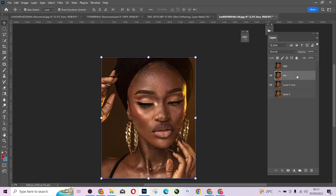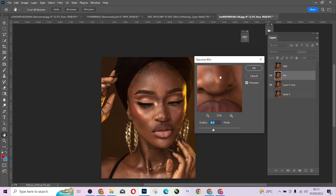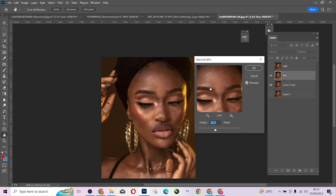To set up the color tone layer, come to Filter and go to Blur — Gaussian Blur. I'm going to choose a blur radius that is close enough so that I can see the texture disappearing. That's how to get a perfect result. Once I see my texture going away, I'll leave it at that value — around 18 is okay.